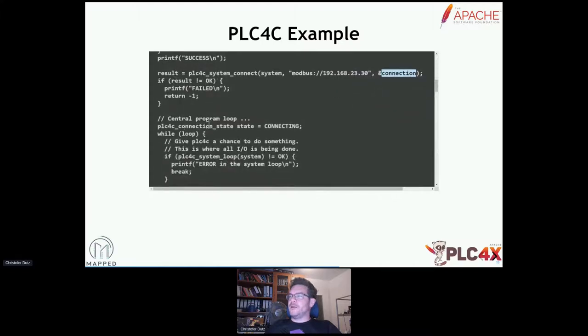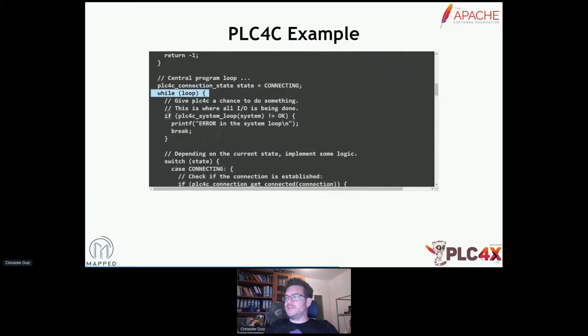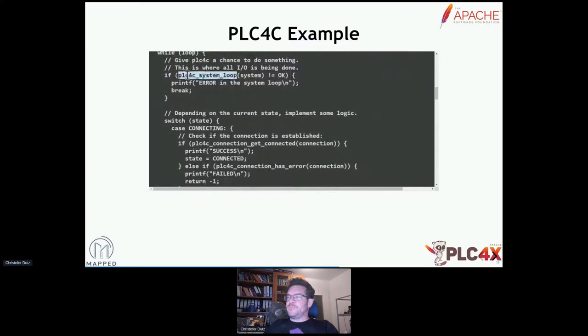So if everything went okay, now comes the tricky part, because we don't have these objects, and I wanted it to run on systems that might not be POSIX compatible. They don't even have to have multiple threads, so it should work in a single-threaded application. That's why we decided to stick with a state machine. So that's what happens here. We initialize the state of the state machine. We're just looping in there. Now, this is the part that might seem pretty insignificant, but that's actually where all the work is done. So what happens here is, as soon as the thread comes by, it goes into there.